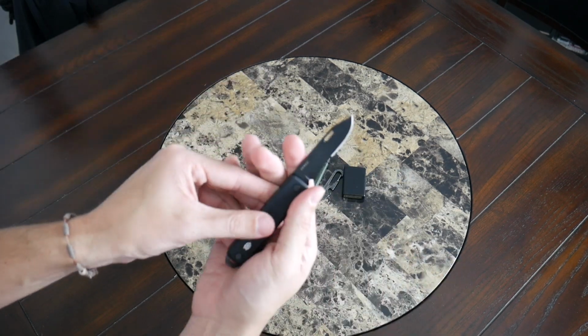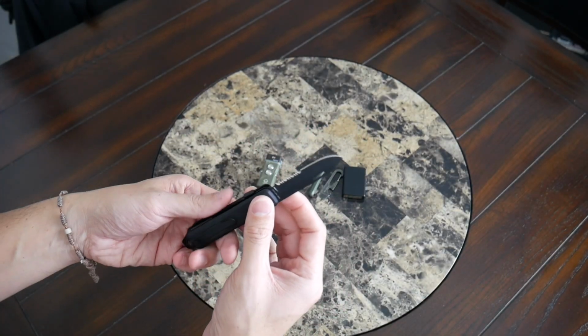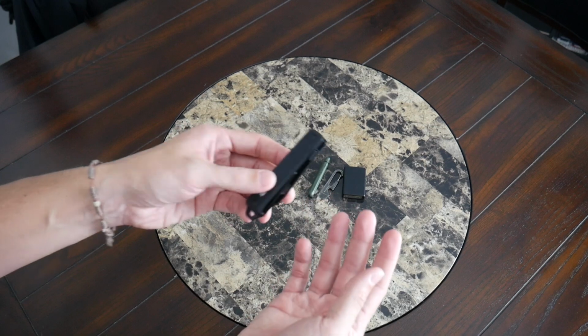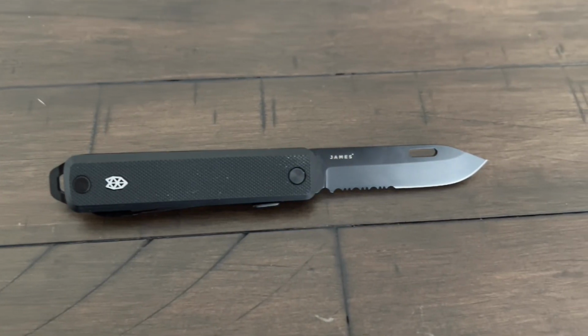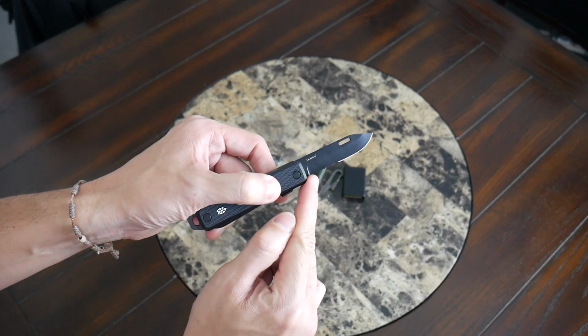One thing about this compared to some of the other pocket knives that I've featured is that it doesn't have one-handed opening, which can be a little bit annoying, but I know that for some places, the laws dictate that you can't open the knives too quickly at certain lengths, and so that's another thing. This is more compact than some of the pocket knives that I typically carry, but it still offers a nice amount of functionality. It's offered in a serrated option and a non-serrated.